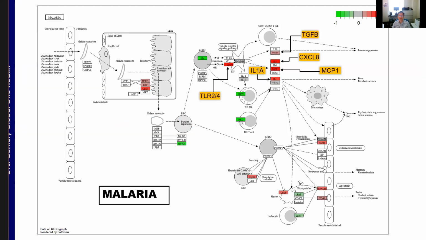So that's the difference of the gene expression of those genes, green and red, which are significantly differently expressed in the two groups of patients, either upregulated or downregulated in a different direction. So that's the malaria pathway, and that's where the differentially expressed genes are located. If you only look at the differentially expressed genes, then you would not be able to find this pathway because they are not a consistent pattern, not always upregulated or downregulated. It's a mixture of different regulation directions. So that's why we need the network approach to identify this pathway.